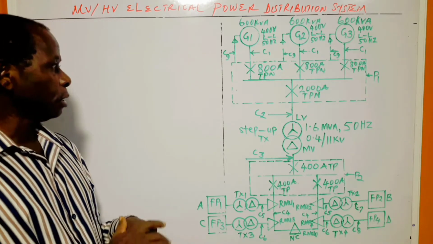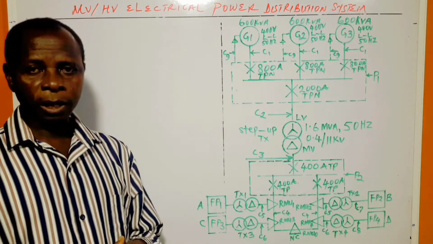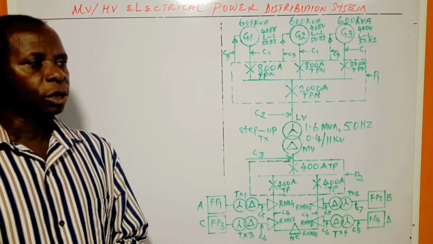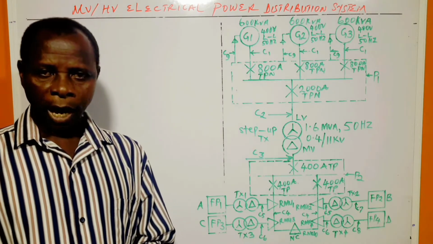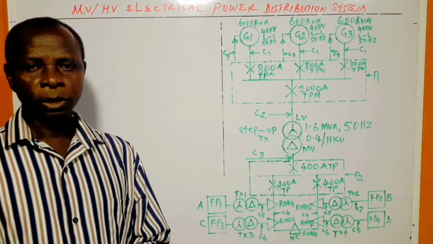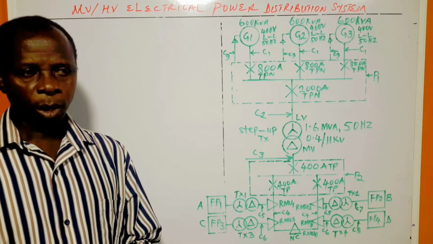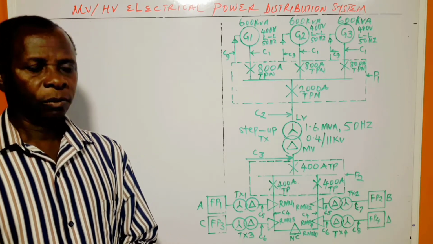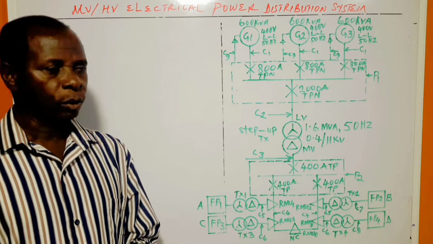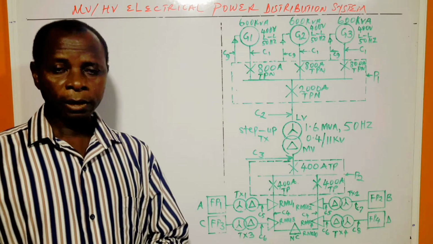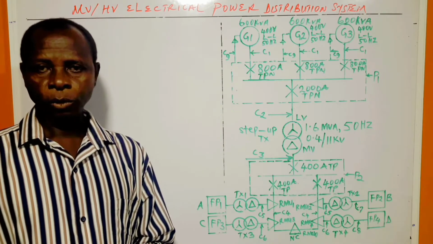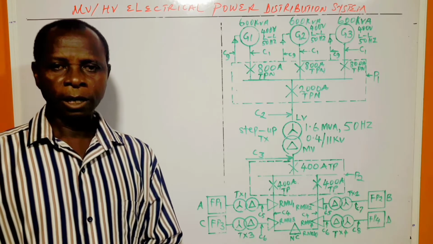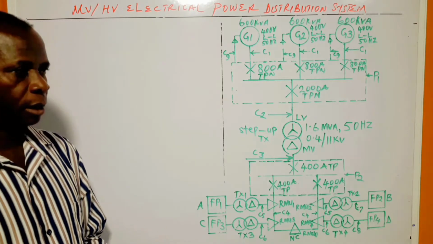So in this situation, where we are distributing at medium voltage, especially 11 kV, by so doing, the problem of high voltage drop is eradicated, and in addition, the problem of difficulty in installation, as well as the high cost of installation, are alleviated as well. So by making use of one example, we will illustrate how to do a power distribution system at medium voltage, especially at 11 kV. So we have an example to illustrate that.